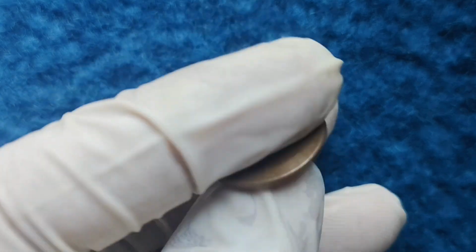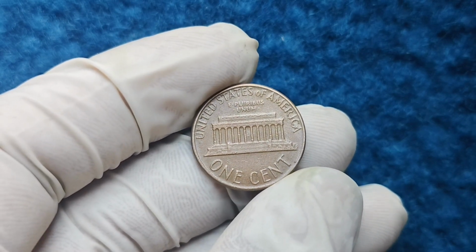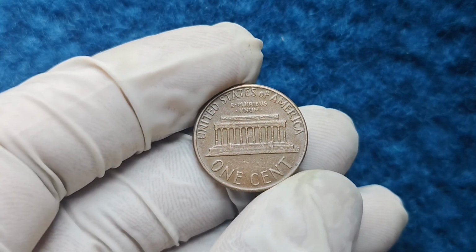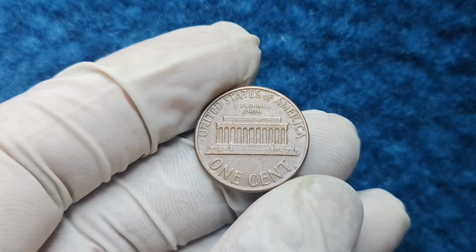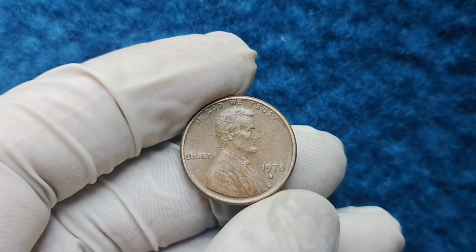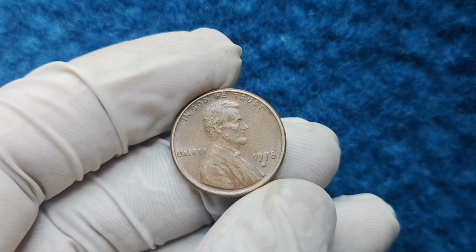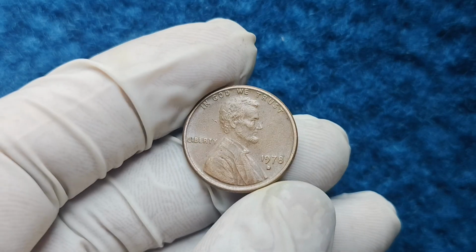Now, let me tell you a quick story about how I almost made the biggest mistake of my life. A few years ago, I was rolling up coins to take to the bank, and I found this old, beat-up penny. I didn't think much of it until my buddy, who's a coin collector, literally dove across the room to stop me from putting it in the roll. Turns out, it was a rare wheat penny from the 40s worth a couple $100. Ever since that day, I've been obsessed with checking my change, because you never know what you might find.